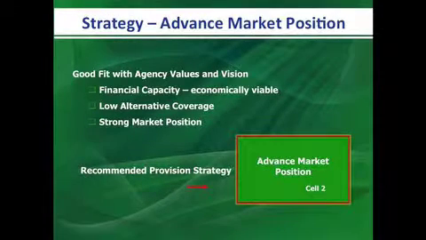This one, in cell 2, advanced market position, the difference is that it's low alternative coverage. And so we are perceived to be the only game in town. So we want to make sure that we let people know we're available for this service. And because it is financially viable and it does fit with our mission and we are perceived in a strong market, then we want to go forward and just really focus on letting that thing happen. It may or may not need some sort of subsidy, so don't get stuck on that. But this gives you the advanced market position. We're going to invest in this type of thing.